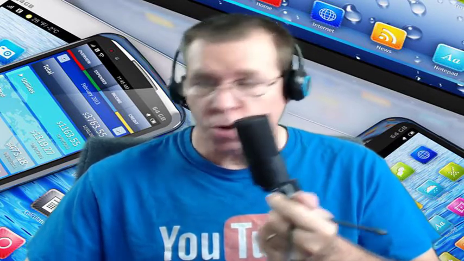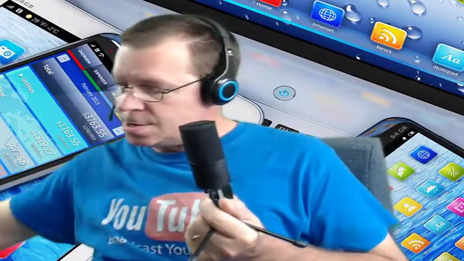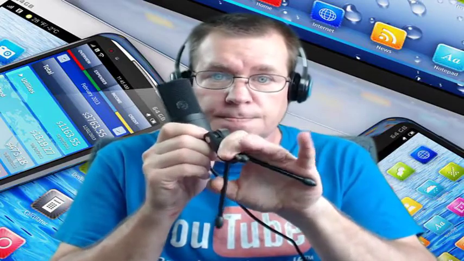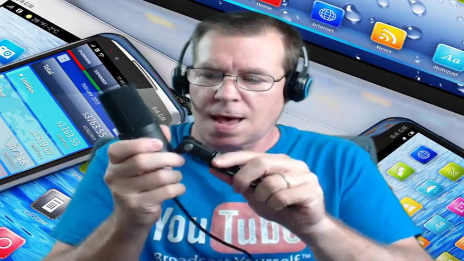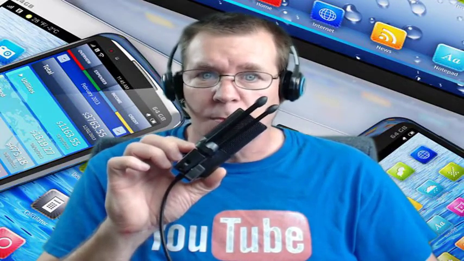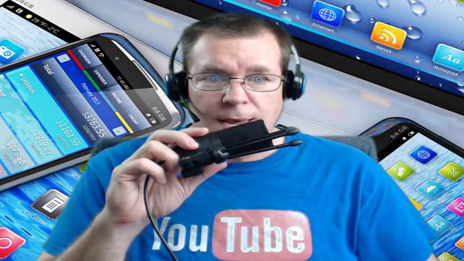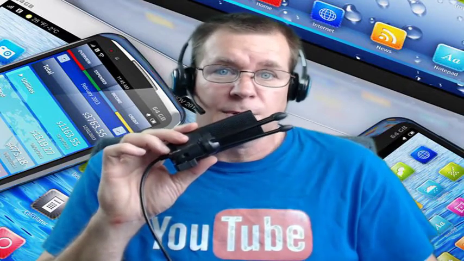I will be putting this in my new camera bag that I got that has my laptop, all my camera gear, power supplies, cords, and everything. And this will actually fold up and it locks in. As you can see, it locks in right there, and I can unscrew that right there. Then I can actually wrap the cord around it right there, and I can put it in my bag and it'd be portable for when I'm on the go. So this is probably what I would be using most of the time when I'm making a video on my laptop or making a podcast. I can use this when I'm actually out in the field, out in a different town, or whatever.